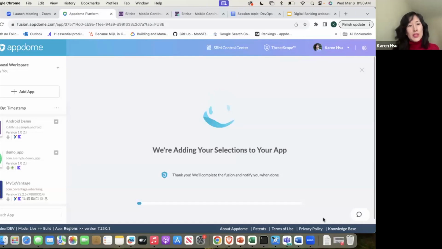And so what Appdome is doing is looking at the app, looking at the frameworks and the libraries that are used in the app, and figuring out the most optimal way of matching the security protections that you've selected and applying those security selections to the app, so that you end up with the protected app in the most optimal way, optimizing for size. The Appdome platform, as it's going through this, tells you what it's doing and what it's looking at, so it can optimize for your app.